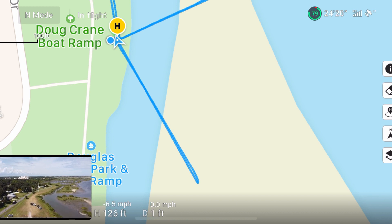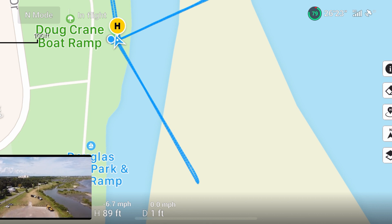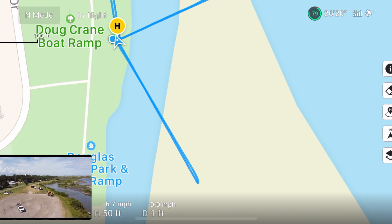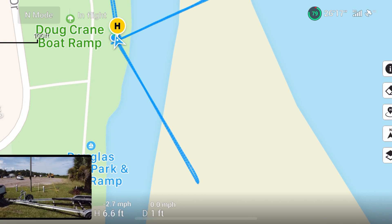Well guys, that's a solution. I'm going to land Jack, and then we're going to get in the truck and have a talk. This video took a turn. We came out here to solve the orientation problem of the controller, which is awesome that that's fixed. But just on a whim, we figured why not test the return-to-home thing? And wouldn't you know, that was the solution for it.